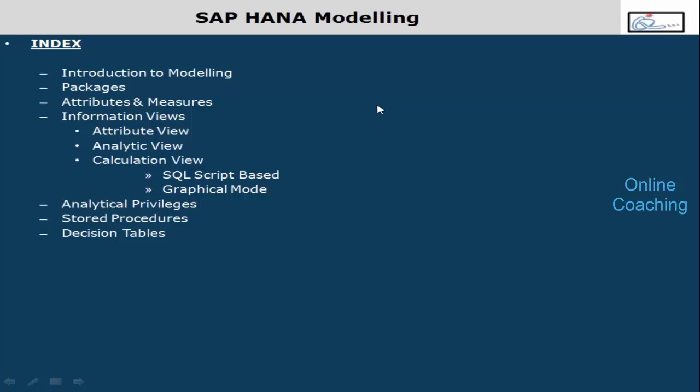So if I want to do transformations using Smart Data Quality and Integration, I can do that within HANA itself. The logic is not whether you're doing it with BODS or with HANA. The concept here is, do you want to store the transformed data? Then I can do that while loading itself. If I would like to store the data as it is and want the transformations to be done on fly, only then will I get into the modeling part, right?